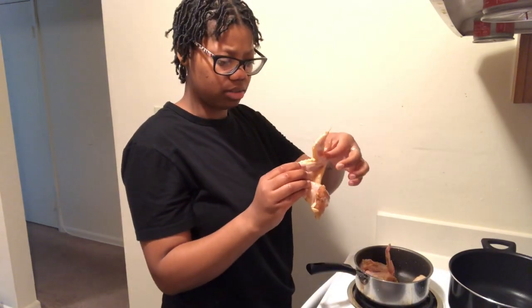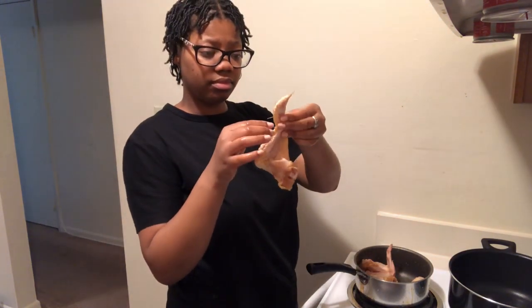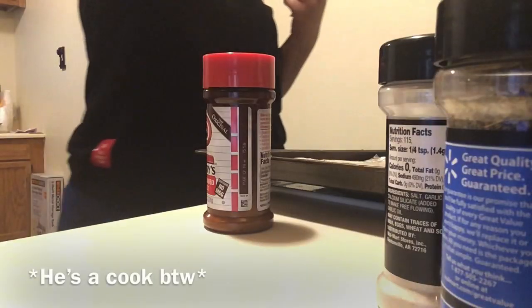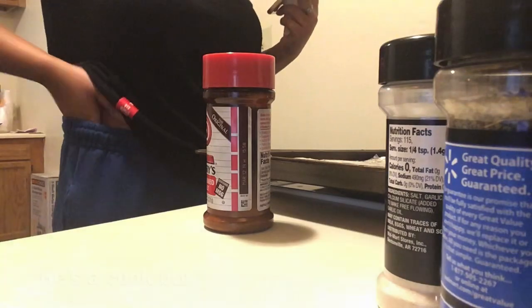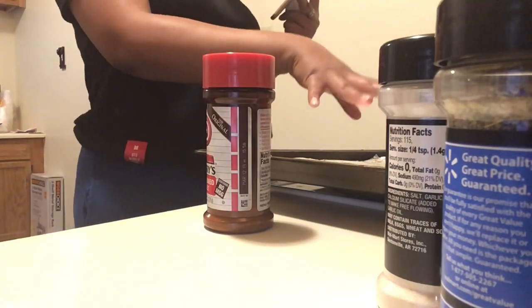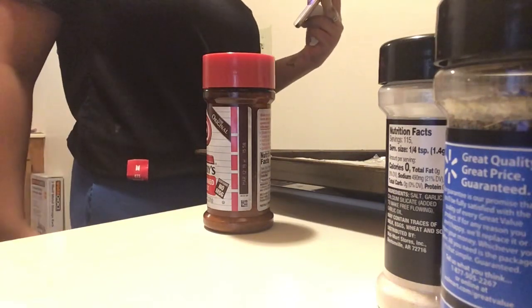I still got hair on this thing. The fork. Am I supposed to put oil on the pan? I don't know what I'm doing. What should I do? Because I don't want it to stick. This part I don't know what to do. Hold on real quick. I already seasoned some of the meat and all that stuff. I just don't know about the oil. Do I put the oil on the pan, to put it in the oven to bake it? Yeah.